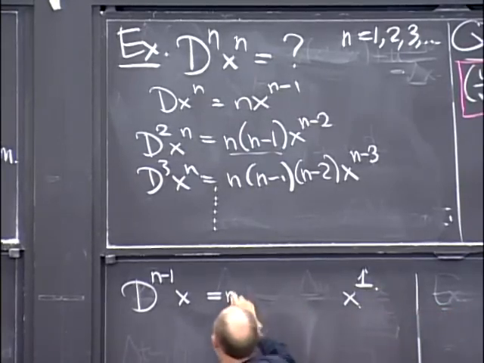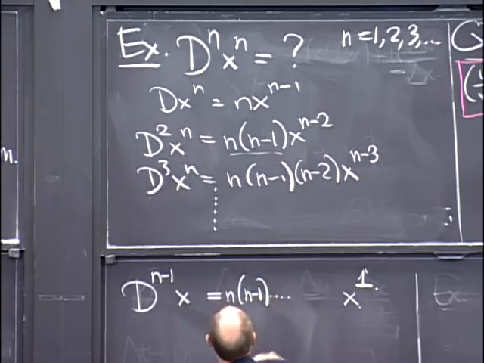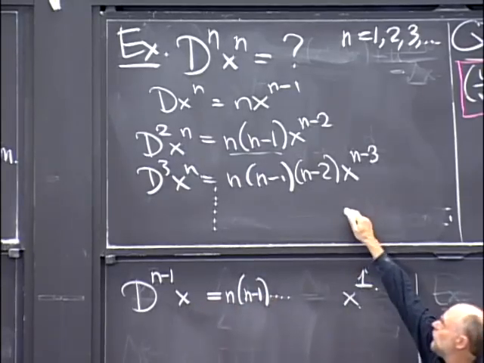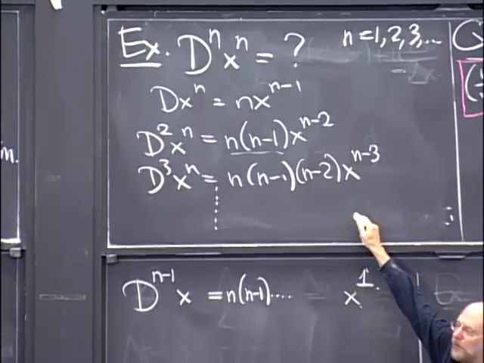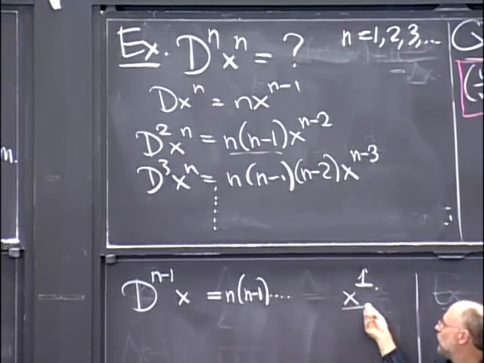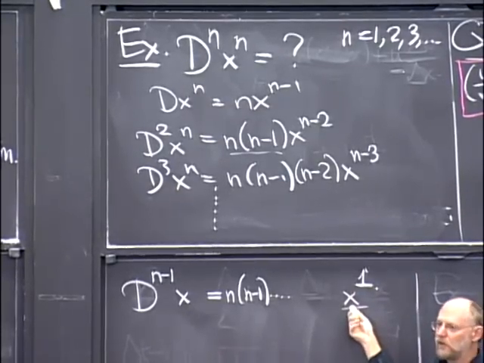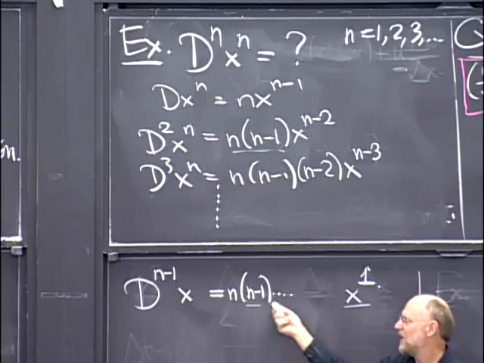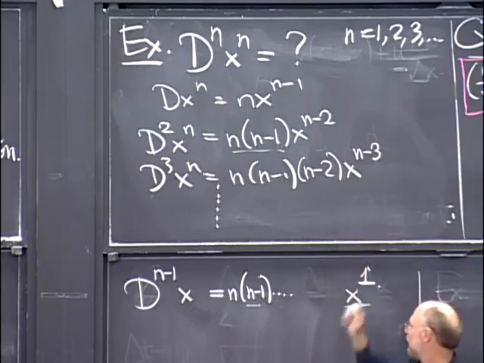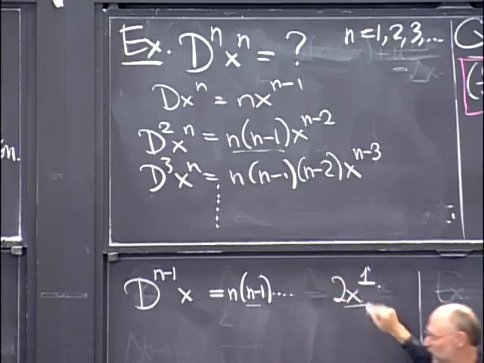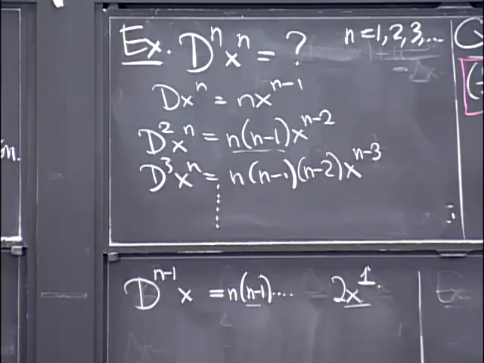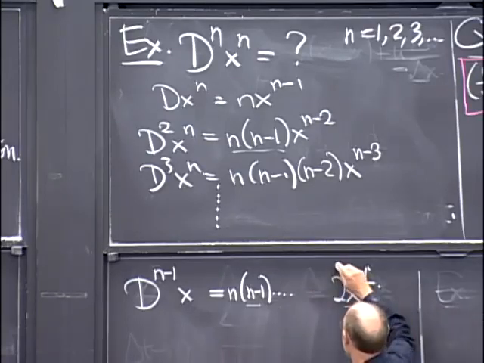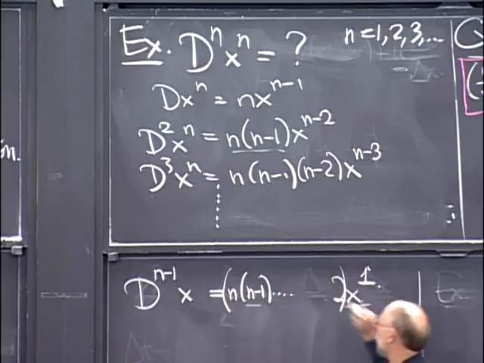And then I get a big constant out in front here, times more and more and more of these smaller and smaller integers that come down. What's the last integer that came down before when I got x to the first here? Well, let's see. It's just 2, because this x to the first power occurred as the derivative of x squared, and the coefficient in front of that is 2. So that's what you get. The numbers n, n minus 1, and so on down to 2 times x to the first.